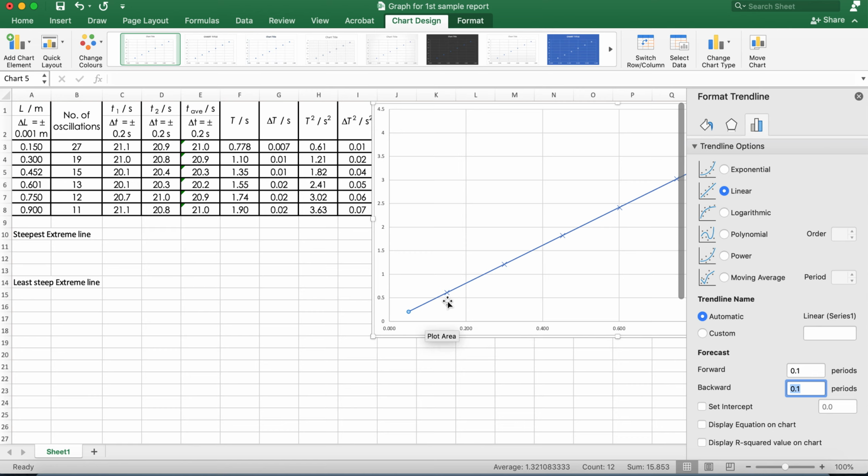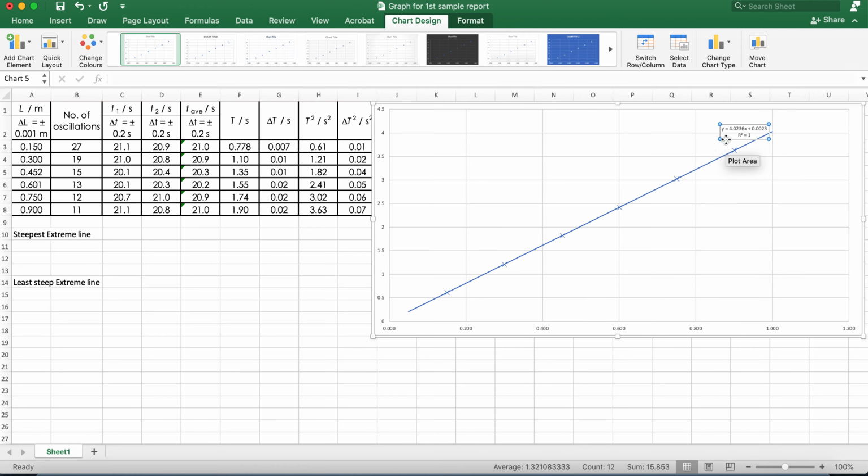So my line gets longer, but my data points remain. Now this facilitates any reading of intersection points in my graph later. The next thing I need to talk about is this display equation and display R-square values, which are required in your IA report. So I check these two boxes and I close the dialog box.